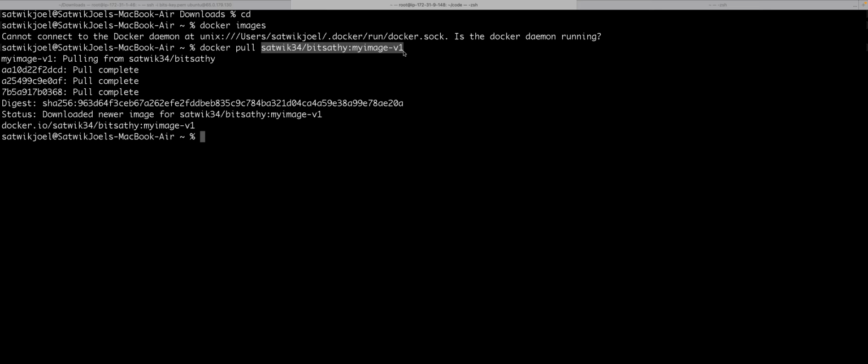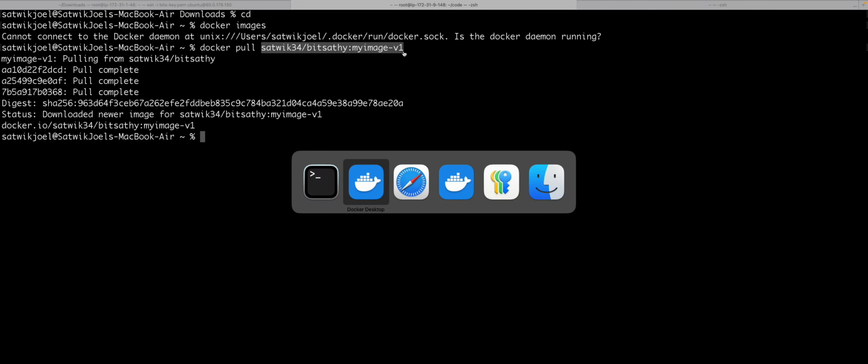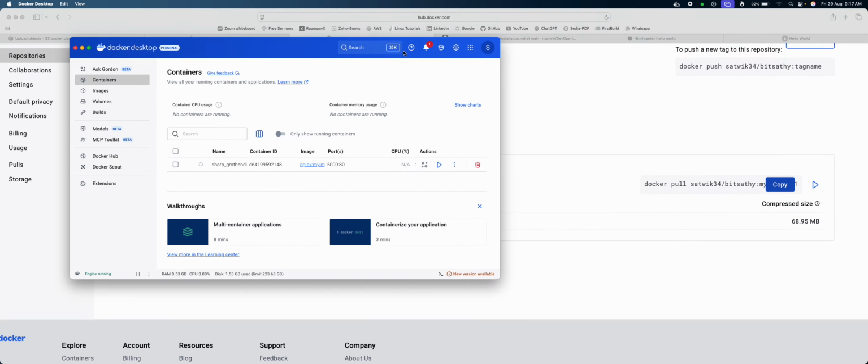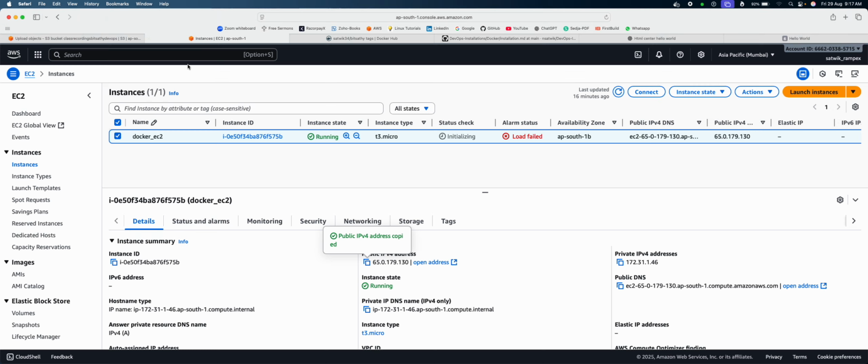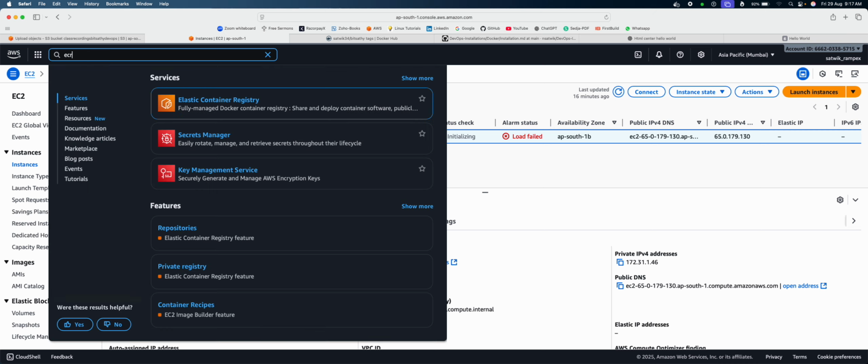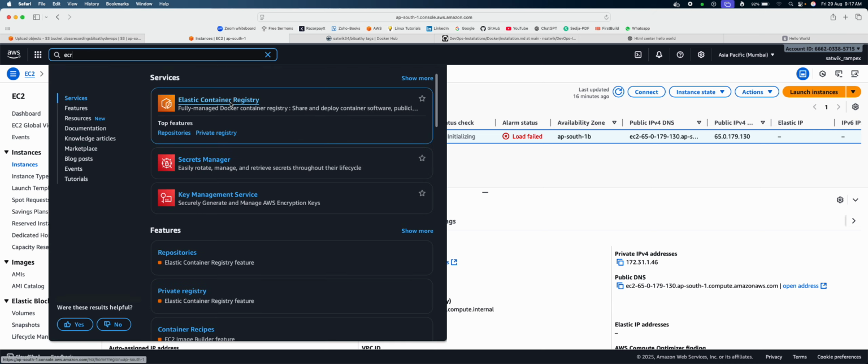Right? Now we'll see how to push the image to ECR. The process is very simple, guys. In your AWS, navigate to ECR, Elastic Container Registry.